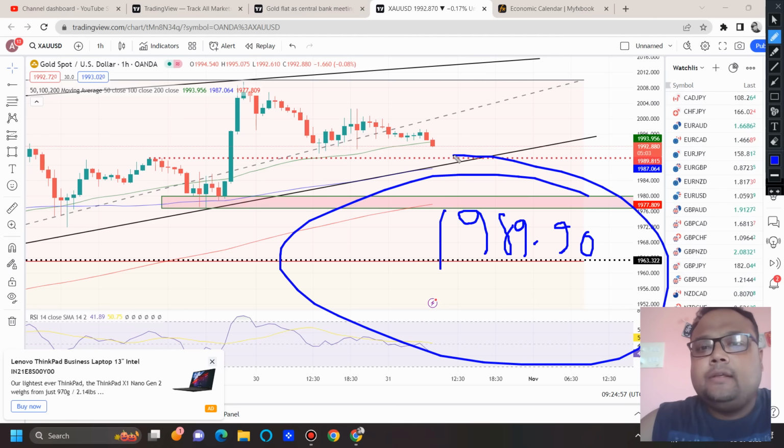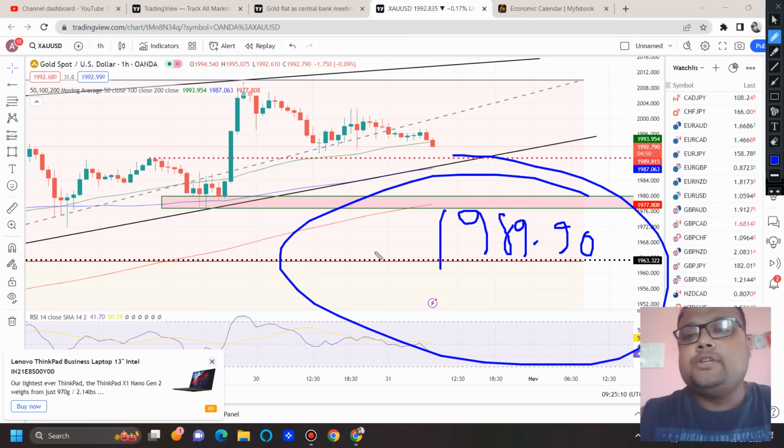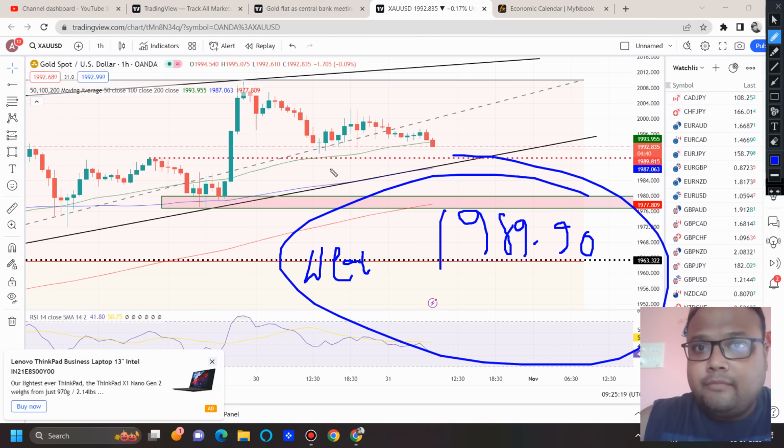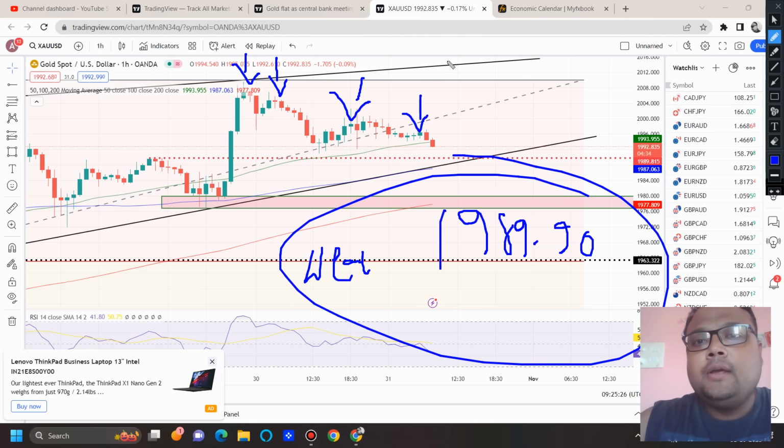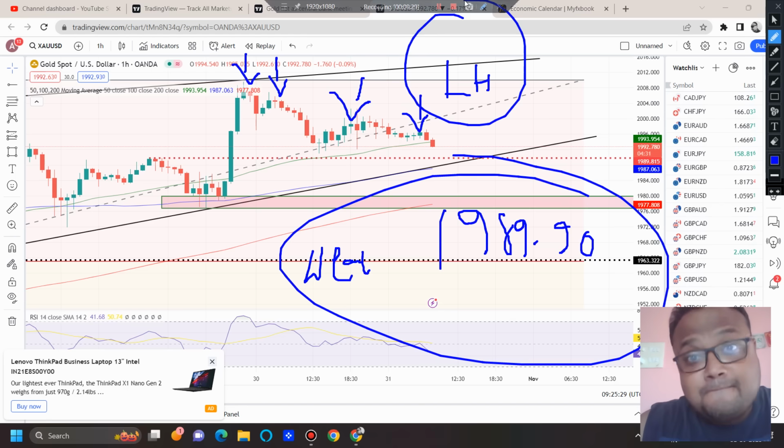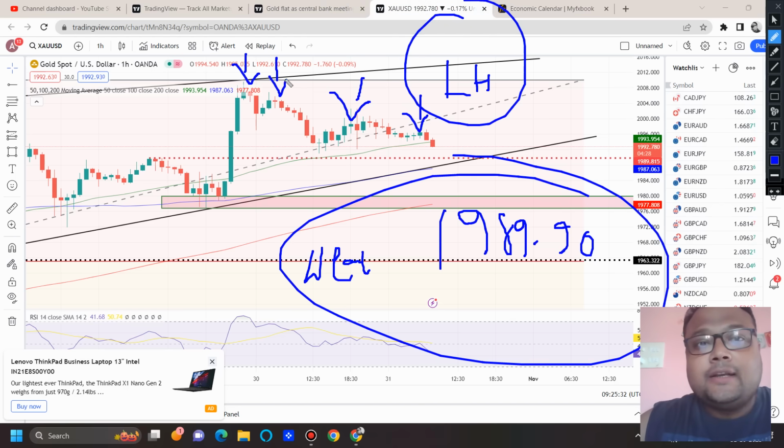1989 to 1990. Yesterday also I talked about this level of 1989 to 1990, and yesterday I told you guys that this support was more or less a good level. But today you can see that because of the change in market structure, change in market situation, this level has lost the status of a strong support, and it has become a weak support right now. And the reason is, you can see that gold is slowly forming lower highs here. So the internal structure of gold is changing slowly. As a result, yesterday's support of 1989 to 1990 has lost its strength.